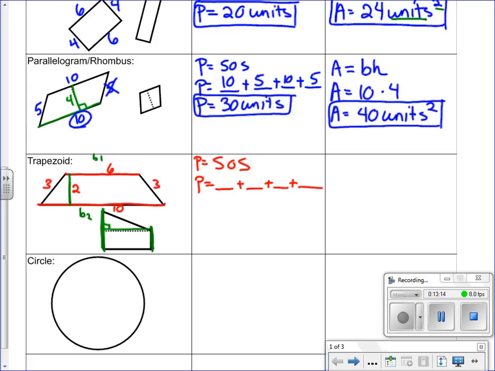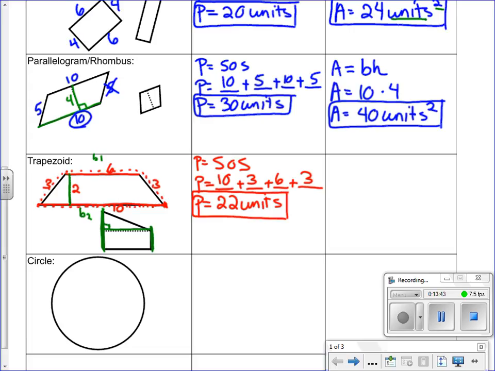Remember, perimeter means I'm literally going to be walking along the outside. So I'm going all the way around the outside of this shape, just like this, if I started right there and ended right there. So I'm just going to add up my sides. I'm going to add up 10 plus 3 plus 6 plus 3. When I add it all up, I get 22. And again, units, just units. It's not squared or anything, it's just units.